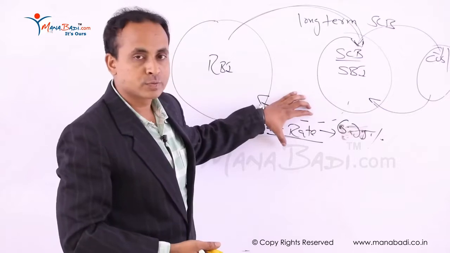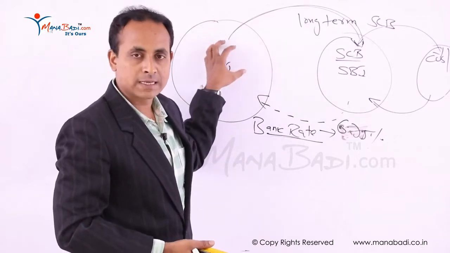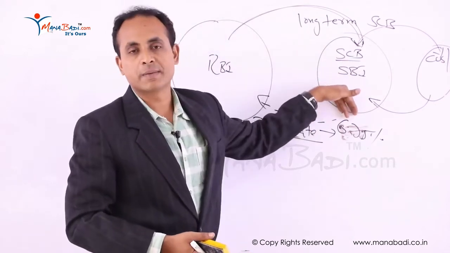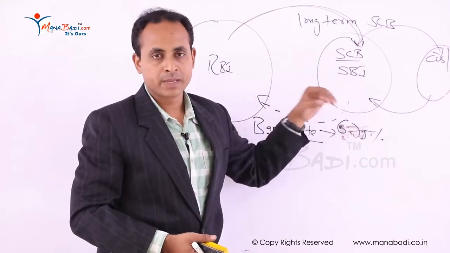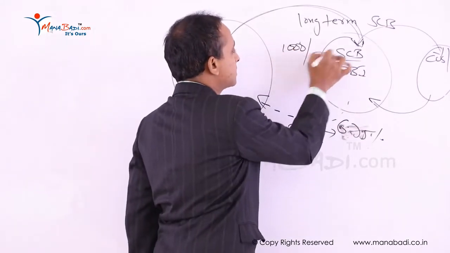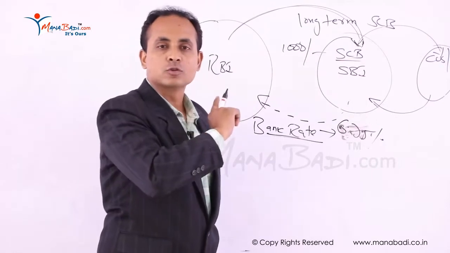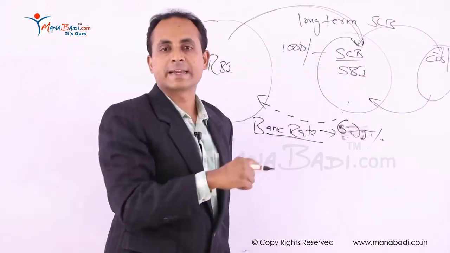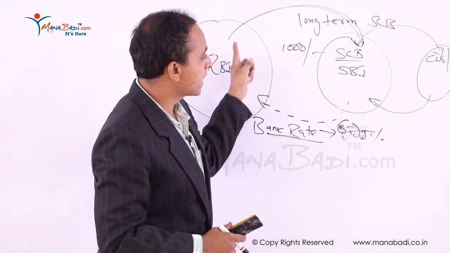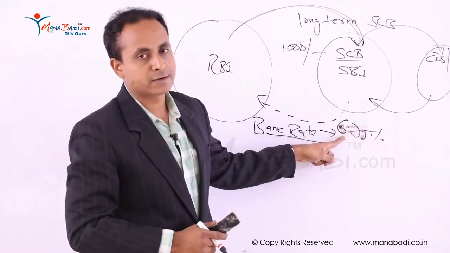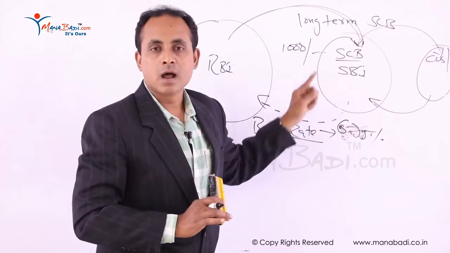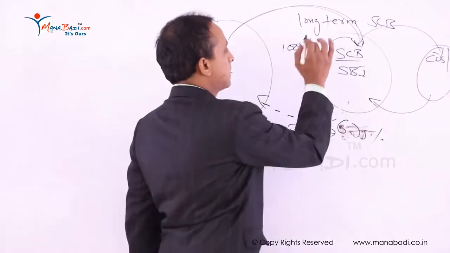The rate at which the central bank of this country, meaning RBI, gives long-term loans to scheduled commercial banks is called the bank rate. Say for example, SBI requires 1,000 rupees, and RBI gives 1,000 rupees to SBI under the bank rate. It means RBI is giving a loan at a 6.75 rate of interest to SBI, and this loan is a long-term loan. A long-term loan exceeds 3 years.